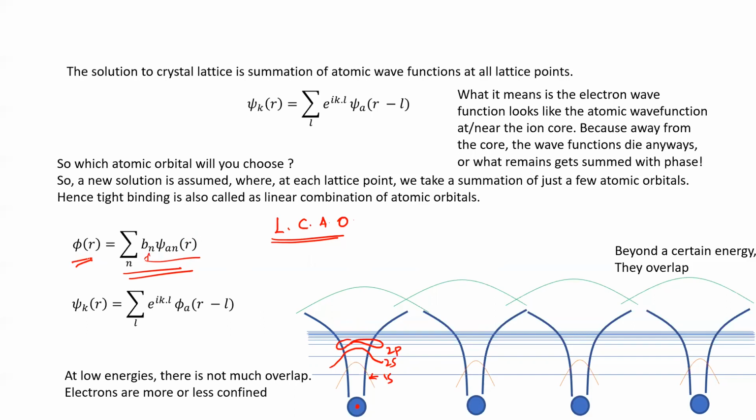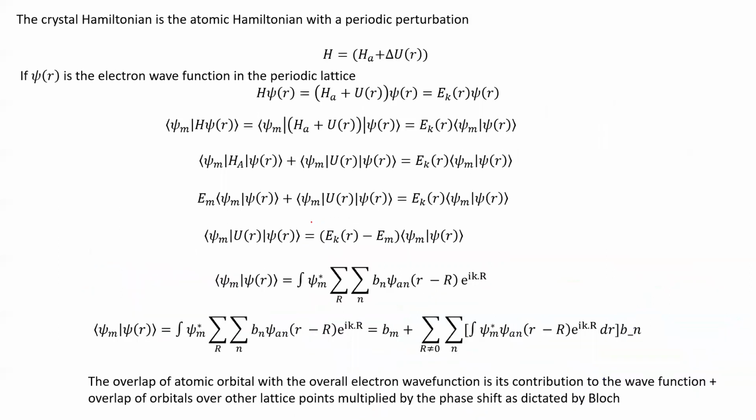So if I take this psi r to be like this, and I write the Bloch equation as a summation at all lattice points, of some linear combination of atomic orbitals, so I take some linear combination of atomic orbitals and sum it over all lattice points, that will be the solution of my wave vector. This is the simplest way in which it can be written, though not the cleverest way, but this is how it is written in the linear combination of atomic orbitals.